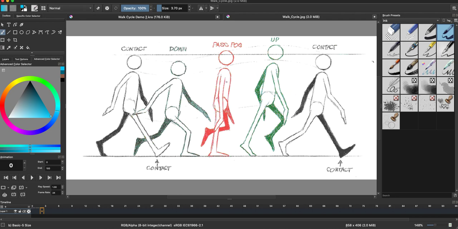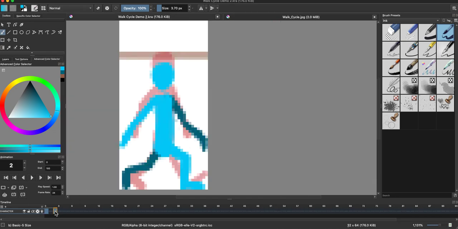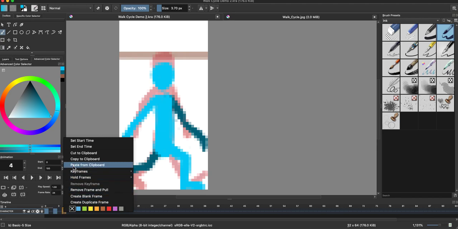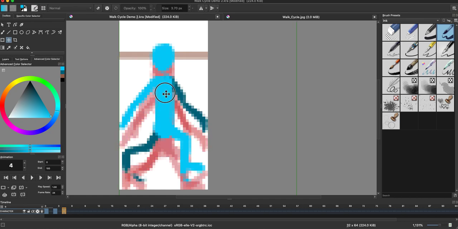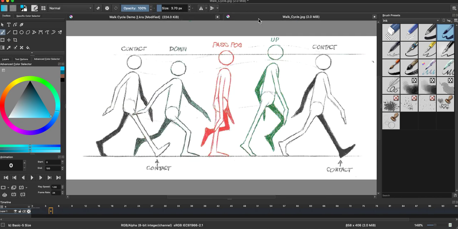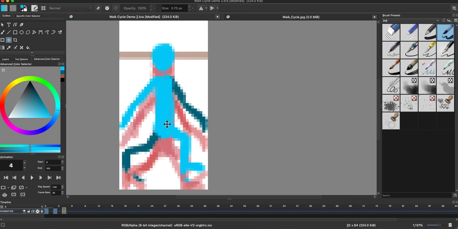So for the third frame, that's the passing position, which looks like a number 4. This is where you're going to do a similar step. You're going to copy frame 2, go to frame 4, right mouse click, paste, use the move tool, and now the character's head is actually going above the headline, so you can just do that. It's not going as high as the fourth pose, but it's just going above, so just get it there. And then you would go ahead and finish drawing it out. When you're all done, you're going to have a total of 5 frames. So I'll be back in just a moment, and I'll have a finished one here for you.